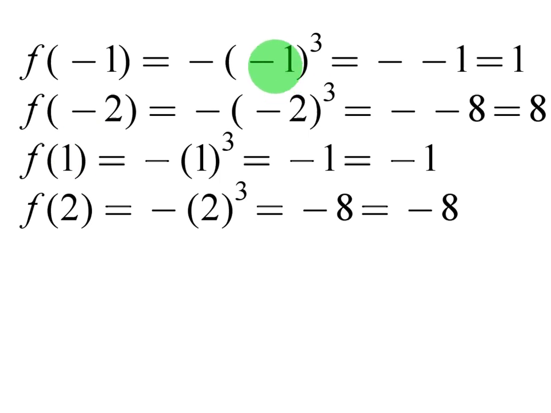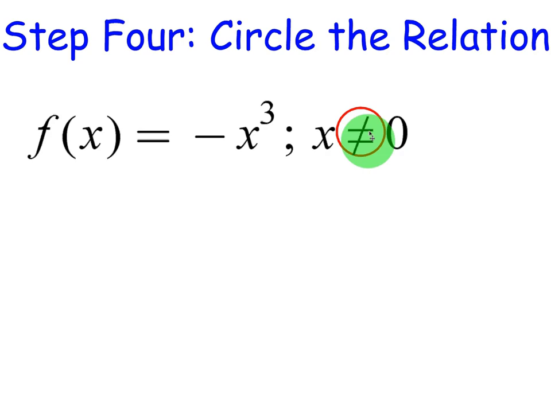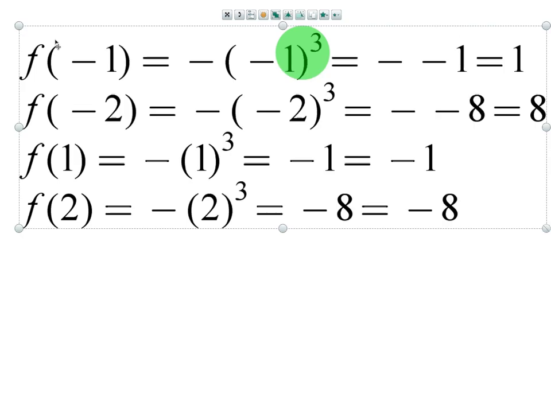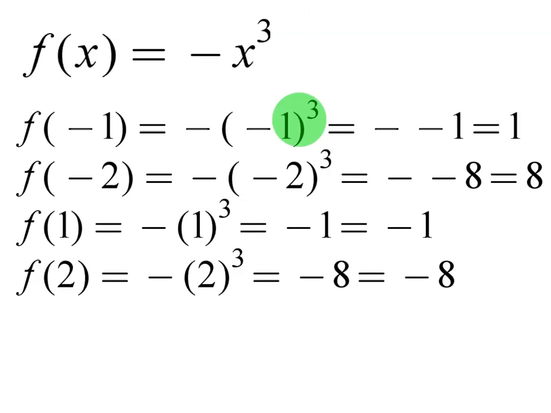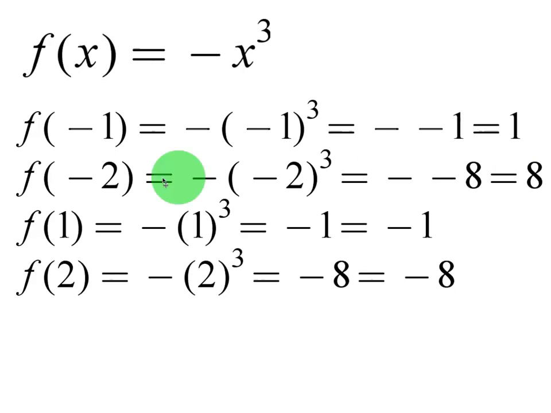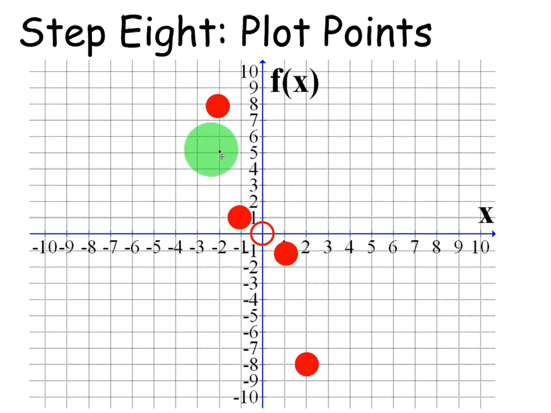We're plugging these into f of x equals negative x cubed because that's our function. So f of negative 1 would be negative of negative 1 cubed. Let me go ahead and just write the function out for you real quick. Okay, so we're plugging in negative 1 for x. It's going to end up being negative of negative 1, which gives me positive 1. So my first solid point is negative 1, 1, which I will put right here. Next up, we're going to plug in negative 2. Again, it's a double negative, so I get 8 back. So my next point is negative 2, 8.